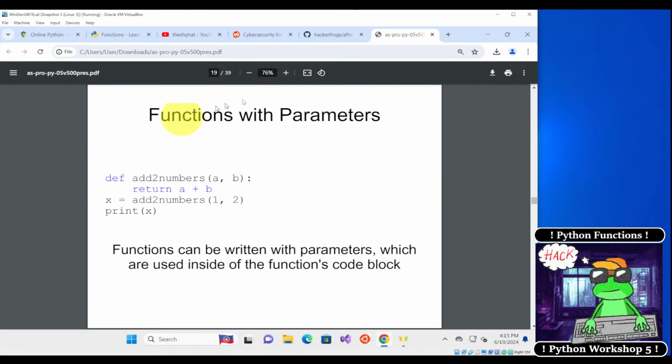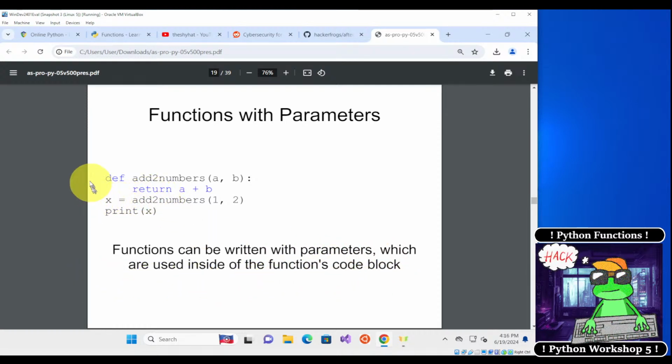All right, so next we're going to talk about functions with parameters. Of course, we have already been including parameters in our function definitions, but let's just address this topic directly. Functions can be written with parameters, which are used inside of the function's code block.